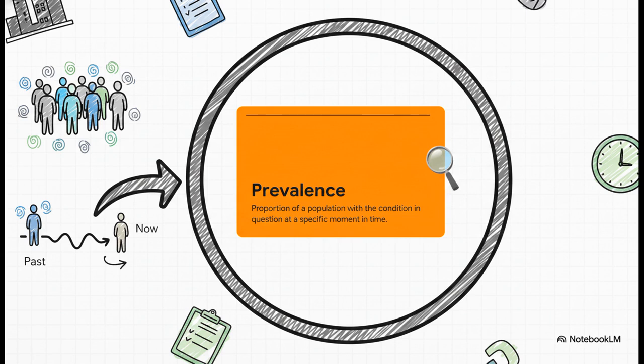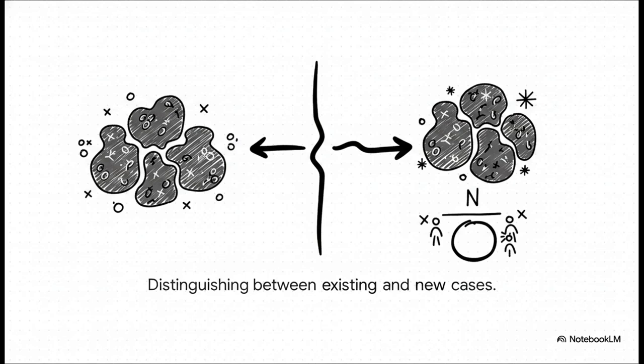It includes absolutely everyone, people diagnosed 10 years ago and people who were just diagnosed yesterday. This sets up the first half of our mathematical relationship. Now, incidence is a totally different concept. Incidence doesn't care at all about the people who already have the disease. It only captures the rate of completely new cases occurring within a specific population over a defined time frame. And this is exactly where our denominator discipline has to kick in. To calculate incidence correctly, your denominator must strictly include only the individuals who are genuinely at risk at the start of the period. That means anyone who already has the condition or is maybe immune to it absolutely must be completely excluded from the bottom of your fraction.